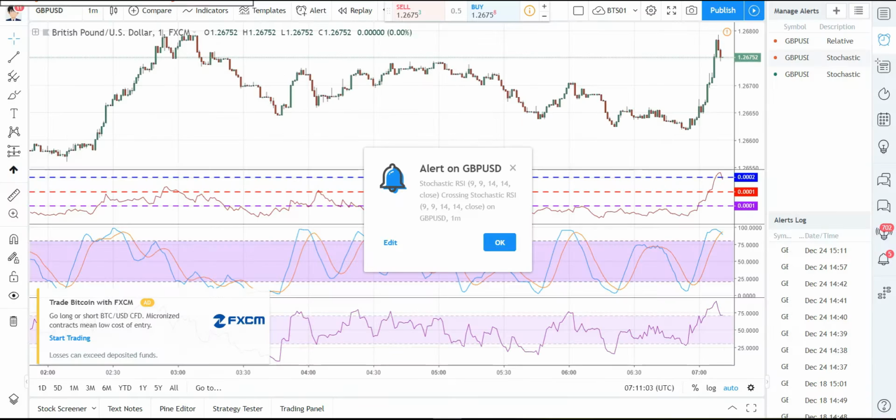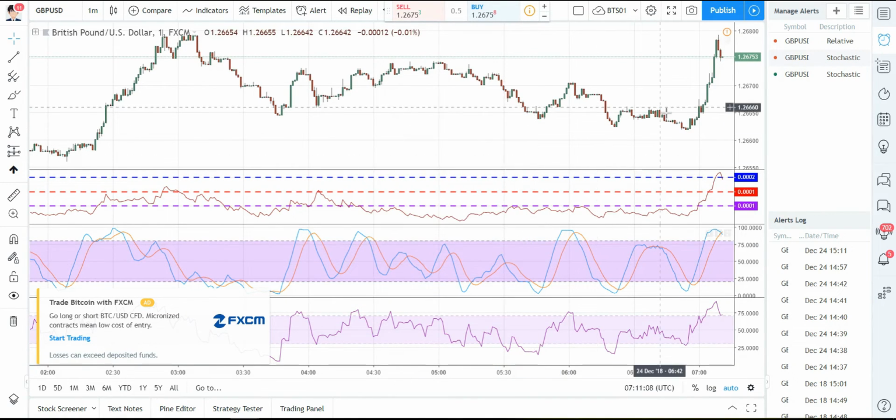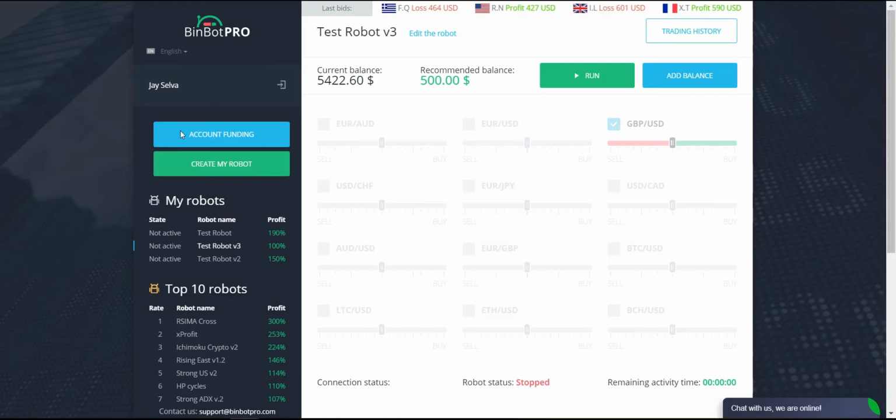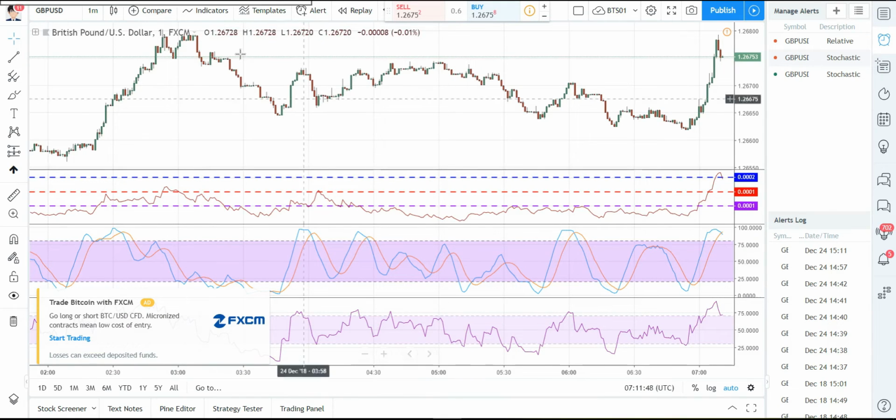Alright guys, so we have this first example here, and right now it's 7 AM. The ATR level is reaching the yellow line, and there's a stochastic cross, the alert just happened. Based on this condition, we will still use method C. The condition for method C is that the ATR level needs to be able to hold above the red line. Let's see. Alright, I've just executed the robot, and we'll wait for the trade to be executed.